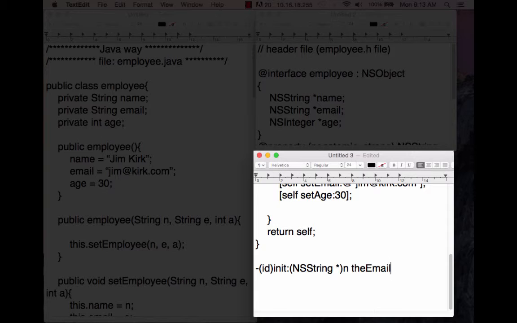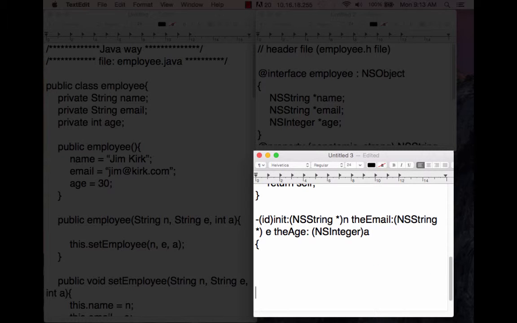Let's say the email is NSString star e, and then the age NSInteger a. And so now I have n, e, and a as arguments that I'm passing in. The labels are the email and the age, okay, for the other two variables.